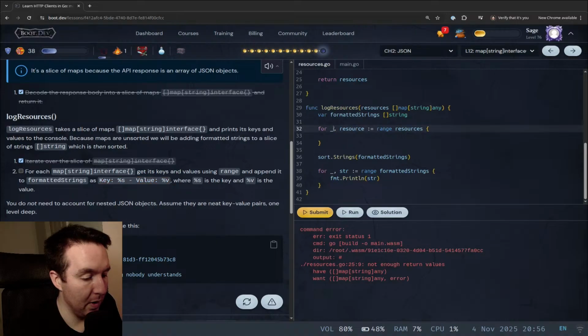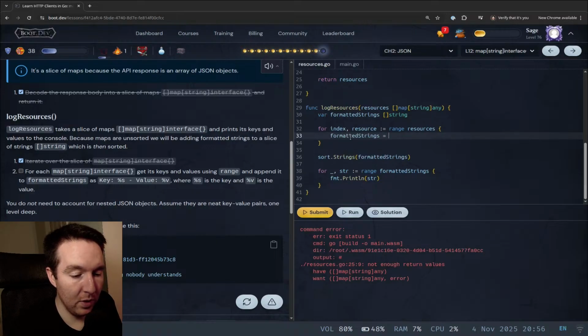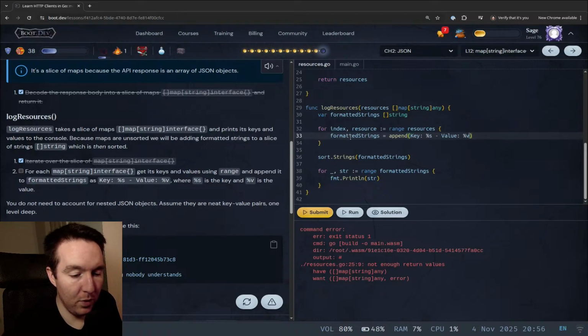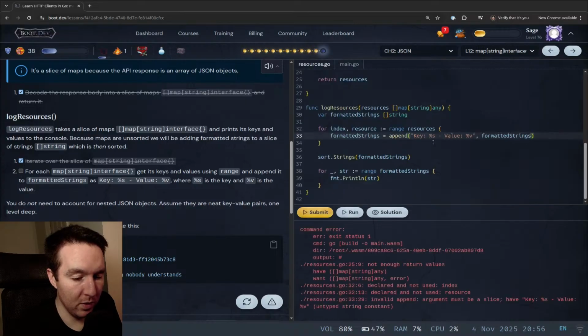Index, so I guess formatted strings equals append, and then let's do that for now. Like formatted strings. See what it does.